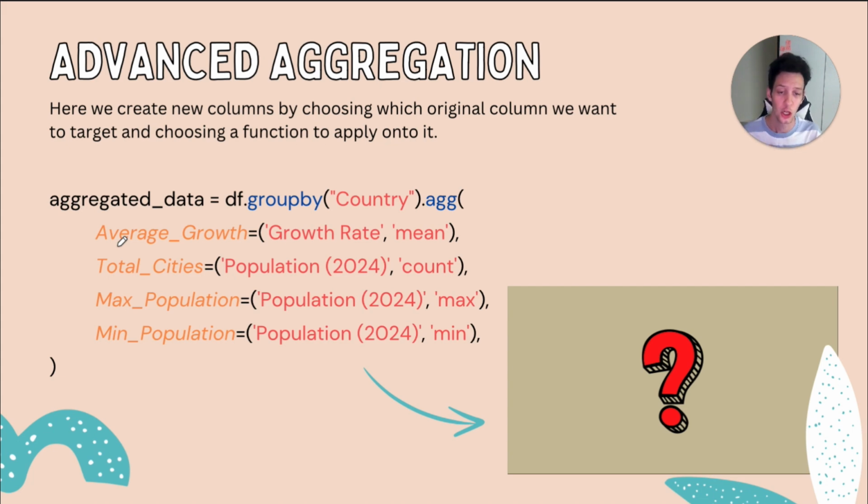In data featuring, you're creating a new column in your data frame, right? You're actually manipulating the data frame. Well, when I'm aggregating data here, I'm not manipulating the original data frame. I'm almost creating an extension data frame of that, that's going to have, in this case, 1, 2, 3, 4 columns. So I'm calling the aggregation method. I am naming the column. I'm choosing this column from our original data frame, and then I'm choosing which function I want to apply. Okay, so this is like an extension of our data frame.